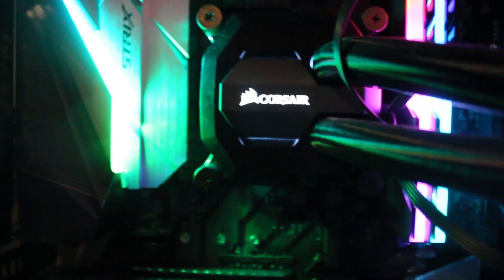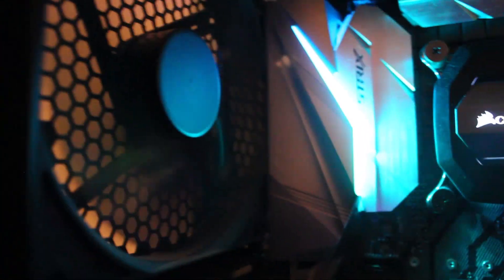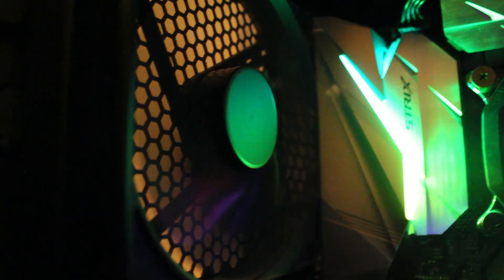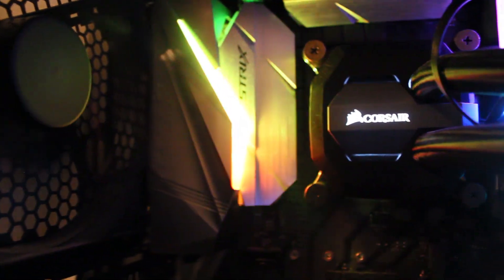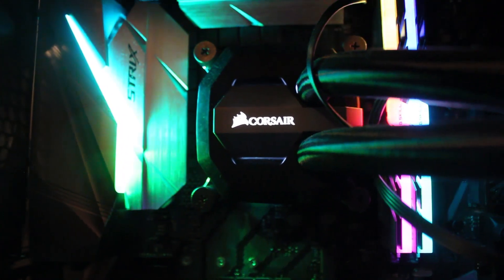Inside I have my i7-8700K, a Strix motherboard with Triton Z RAM, a 500 gigabyte M.2 SSD, and a GTX 970 — which is a little underpowered. But when I built this machine in January, that was at the peak of the graphics card cost crisis, so I decided to wait until GPU prices went down before upgrading, and I'm actually about to do that now. The power supply is hidden beneath the power supply shroud, and the computer's going to have some upgrades coming — custom water cooling loops that I plan to do. That'll be a lot of fun, and there'll probably be some videos on that.